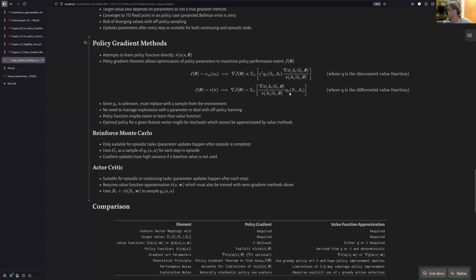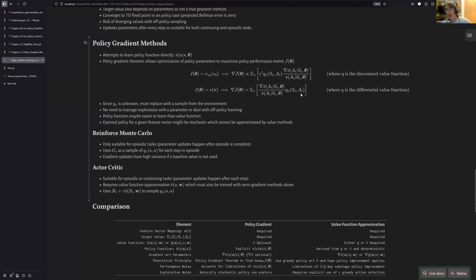If we use a Monte Carlo method, we could just sample this directly once we complete a trajectory. But oftentimes we again use the bootstrapping trick, where we use a value function that we're simultaneously learning along with the policy function, and we use that as an estimate.